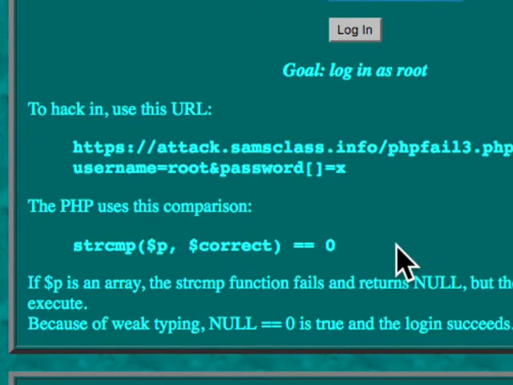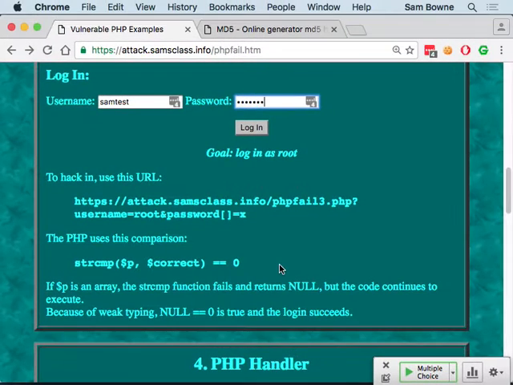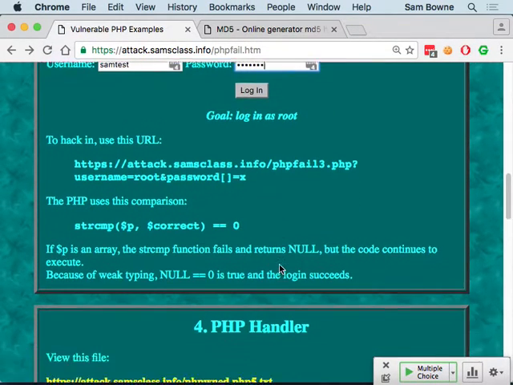This is the one we talked about before. You create an error, it misunderstands the error and lets you in, which is pretty rude. And this again comes from this bizarre weak typing. If you had C and you compared an array to a string, it would just stop and say, I'm not gonna compare an array to a string. How stupid do you think I am? And move on. But PHP will just guess what you probably meant and keep going, which is pretty dangerous.